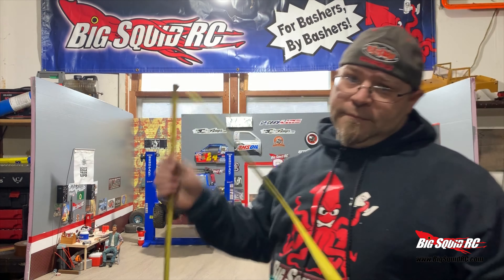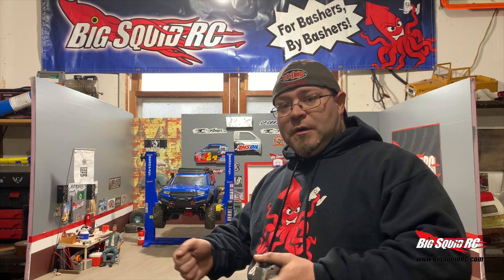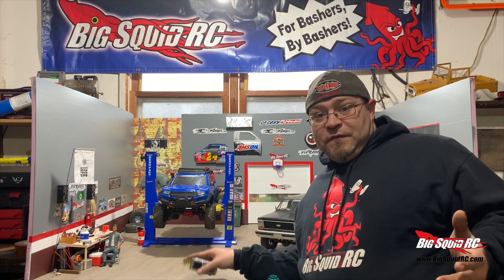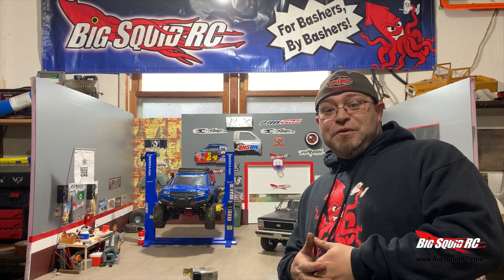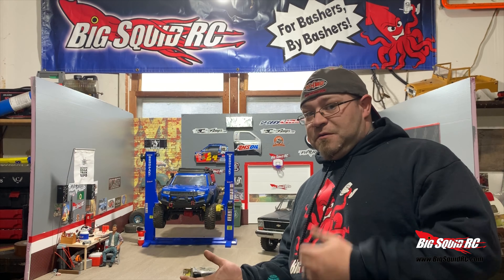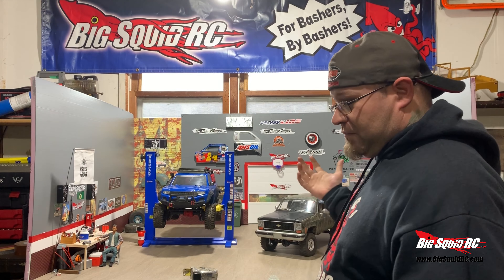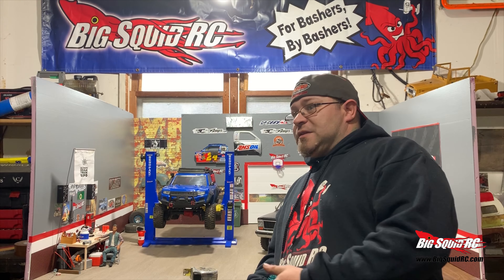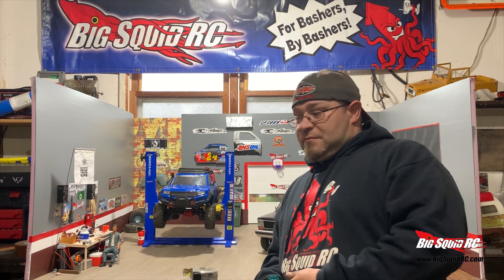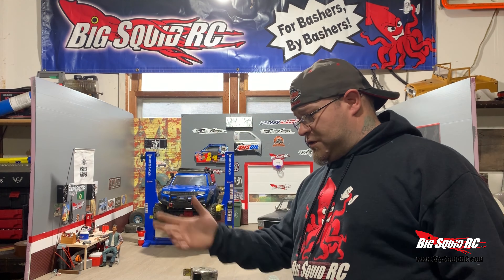Two feet one inch tall — pretty big honestly. To get to the back I have to use a little grabber my wife uses to get the canned goods out of the top — I can't reach the back. If you've got the time, which a lot of people do, and you've been wanting to do a scale garage, this is fairly easy and cheap to do. The walls are foam board insulation — I think about a whole sheet for six bucks, and you get a big sheet of it.